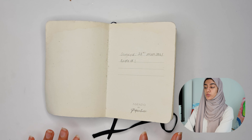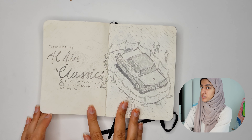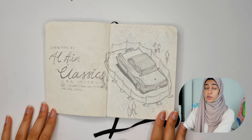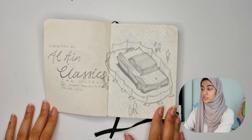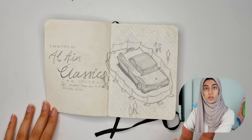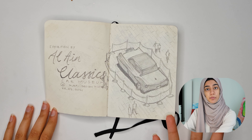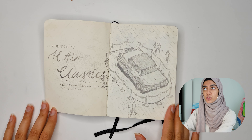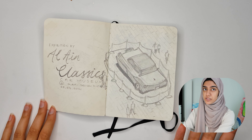This started in March of 2021, which is obviously quite a while ago. I take a lot of time to finish my sketchbooks. Most of the sketchbook was actually done when I was in my previous job, so a lot of the sketches in this book are kind of like memories capturing my previous workplace in D3 in Dubai. It's quite nice to look back and reflect on the memories — that's what's really nice about a sketchbook, you're able to capture memories and look back on your life in a way that's quite different to photos.